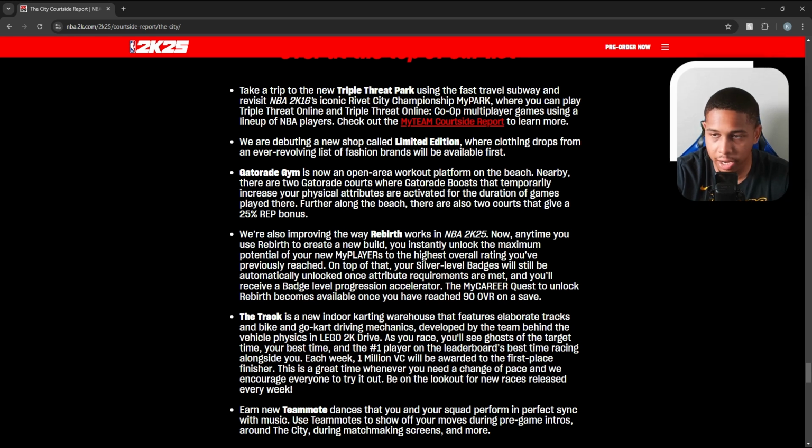The Gatorade Gym is now an open area workout platform on the beach. Okay, that's nice. Nearby, there are 2 Gatorade courts where Gatorade boosts that temporarily increase your physical attributes are activated for the duration of games played there. Further along the beach, there are also 2 courts that give a 25% rep bonus. So they're trying to get players to be playing in a lot more areas in the city. In 24, I don't know how many people actually utilized the courts that were on the beach. So they're giving us incentive to go play on those courts. The 2 courts will have a 25% rep bonus.